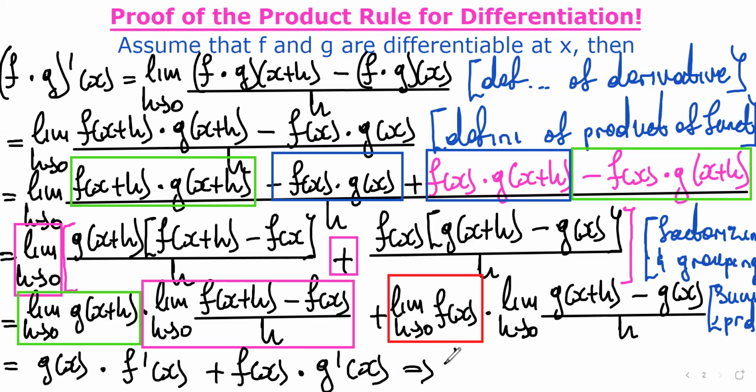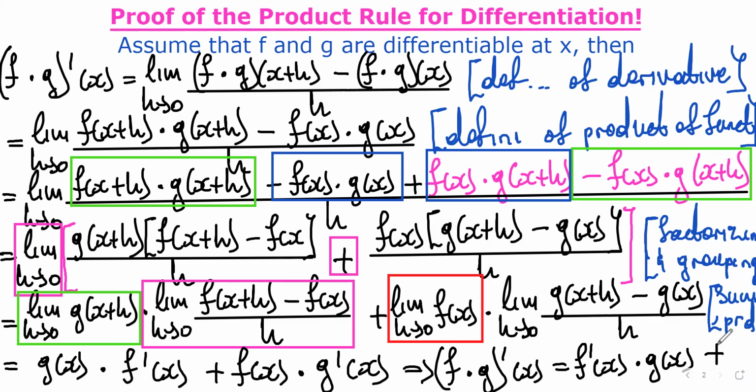So this implies that the derivative of a product of two functions, if you were to rearrange, right, it's just going to be f prime of a multiplied by g of a, and then you say plus f of a multiplied by g prime of a. And if you said that, they're going to be so happy that they give you all the marks.